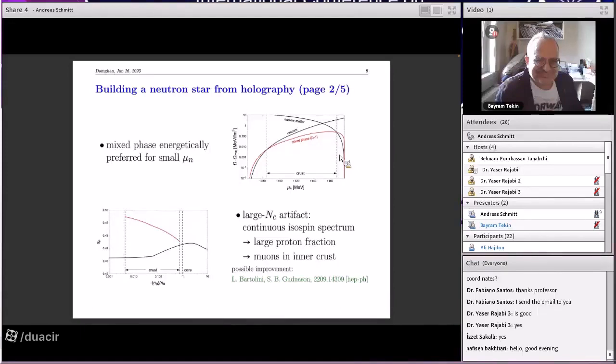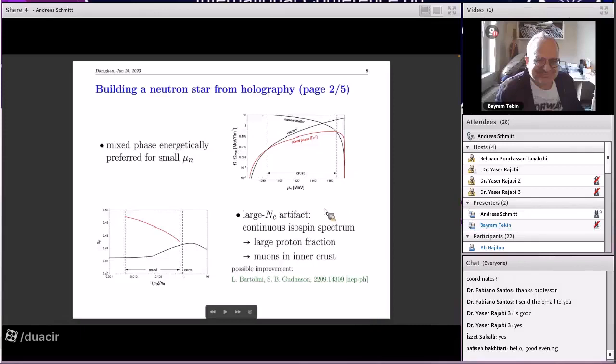In the bottom left, I'm showing the proton fraction. That's interesting, especially for people familiar with neutron star physics. You see the color coding is the same as in the upper right. So the red curve is the crust, the mixed phase. I'm starting from almost symmetric nuclear matter, where the proton fraction is just 1/2, right? Same number of neutrons and protons. This goes down, as one expects. It gets more neutron rich. And then at some point, I jump to the black line.